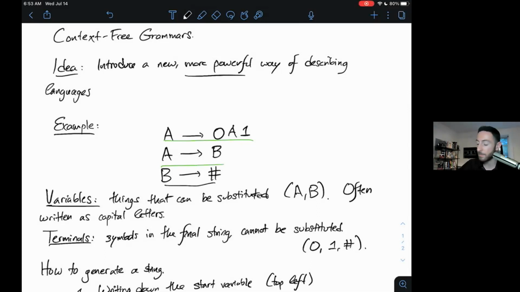A second grammar tangent is there's a connection between grammars and programming languages, which I think a couple of you have asked me about in office hours. Oftentimes, when you write a compiler for a programming language, what does a compiler do?